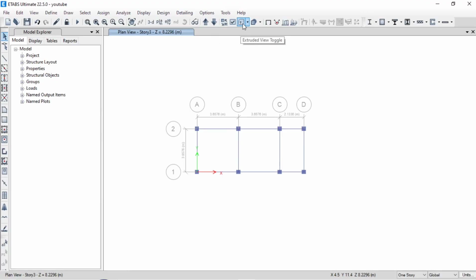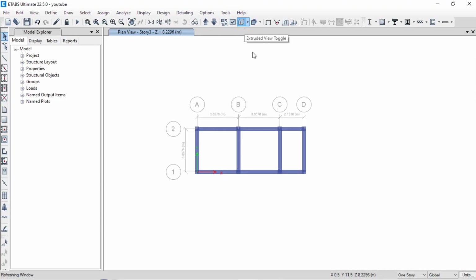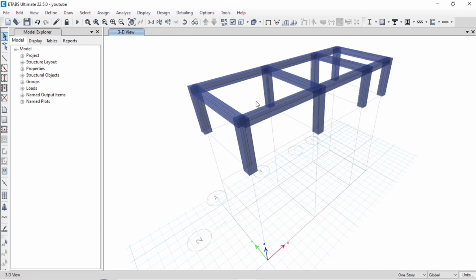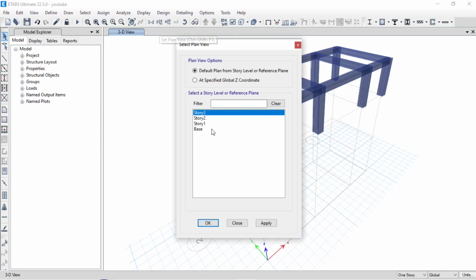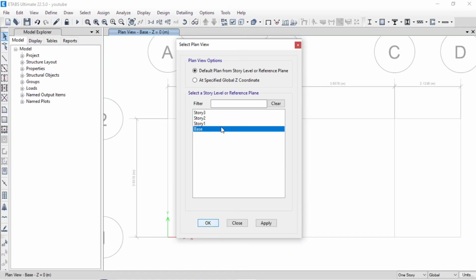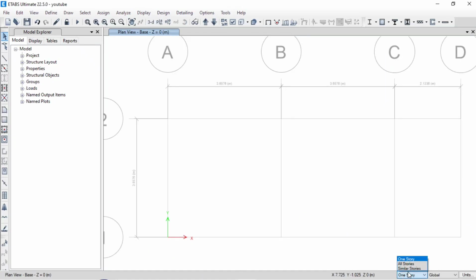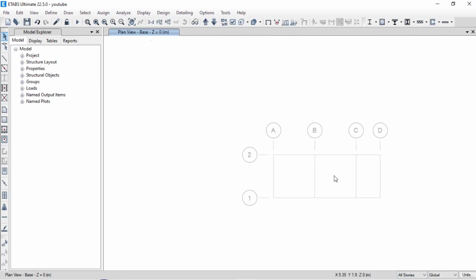You can also make this brighter by clicking this extrude button, and you can also see from 3D. This is our building, but only the top of our story is made. So here one thing is a mistake, so you have to go to base or anyone. Here is one story, you have to make all stories.